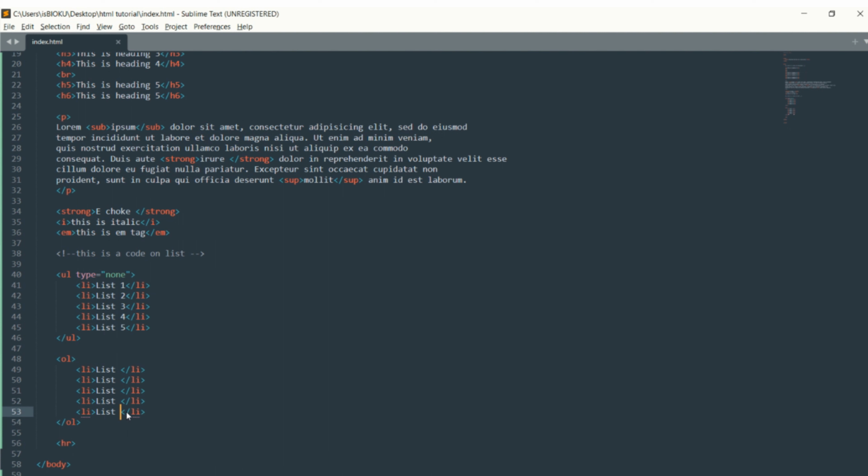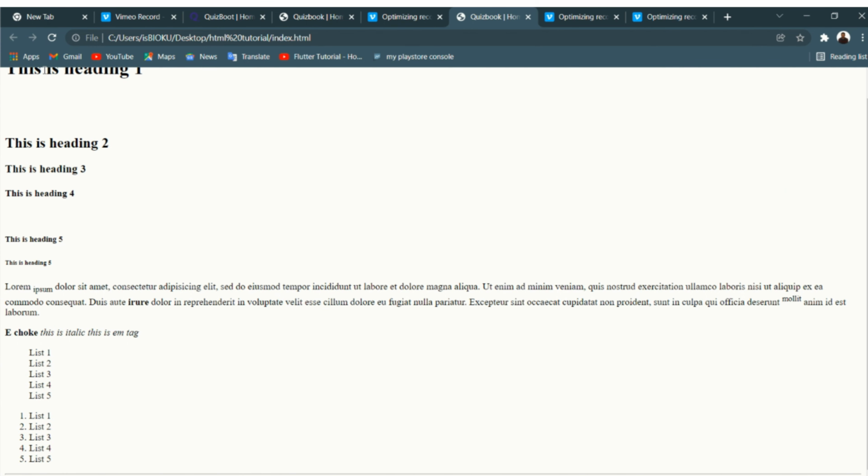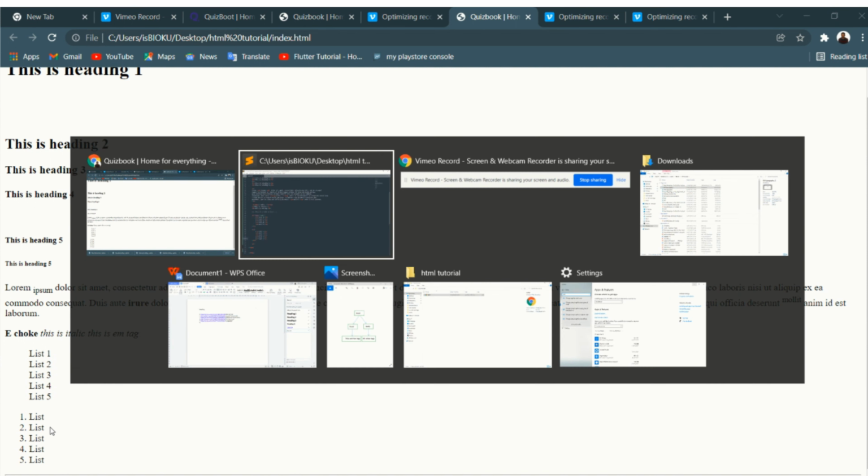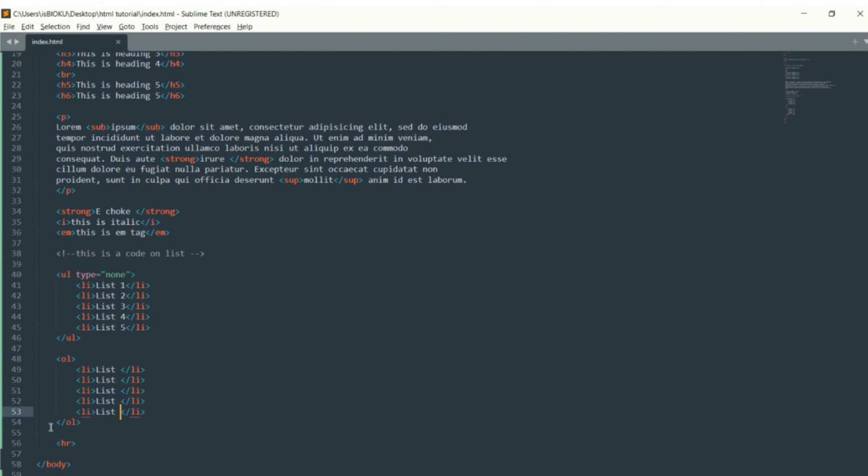So if I save this information now, go back to our website, then reload it. You see say e don comot, as I comot that numbering. So this 1, 2, 3, 4, 5 wey dey here na the numbering default of ordered list. Na im be that. So ordered list sef come get im own attribute.